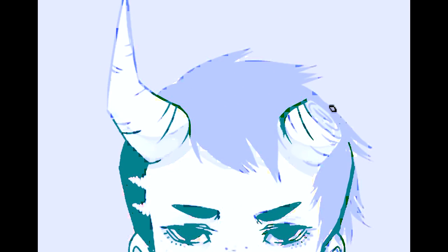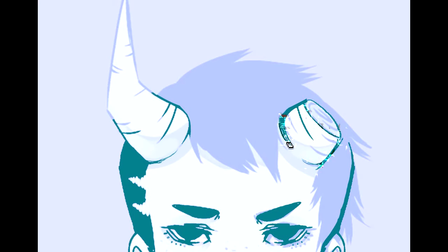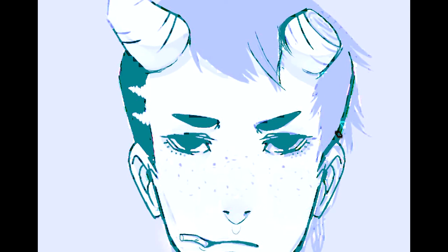And, oh, the horn. The horn just comes up a little higher. The original line was here. It just comes up a little higher once you make the face a little more symmetrical. And then, you know, the hair. I'm not going to do the hair. I know you guys complain when I don't, but it's fine.